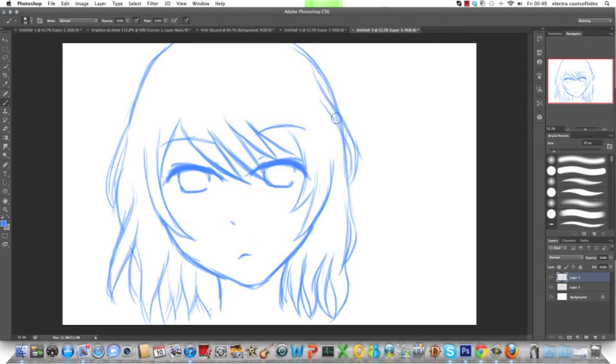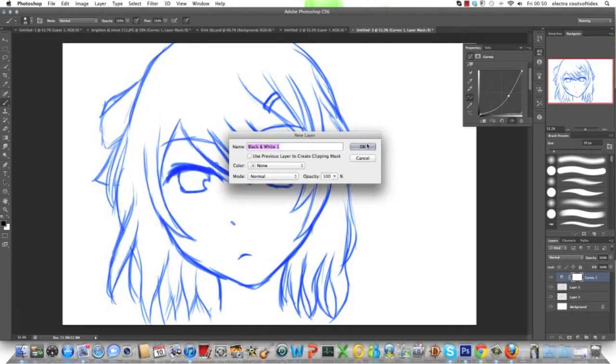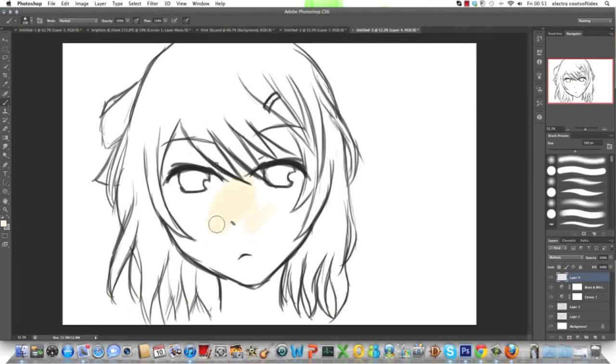So here you basically give the basic outline. I added some personality to my character by giving her a hair clip and a bow, which you will see in a minute. There we go. So after that, because I used the blue color, I used a curves and black and white adjustments layer in order to turn it black, in order to give myself a better outline.